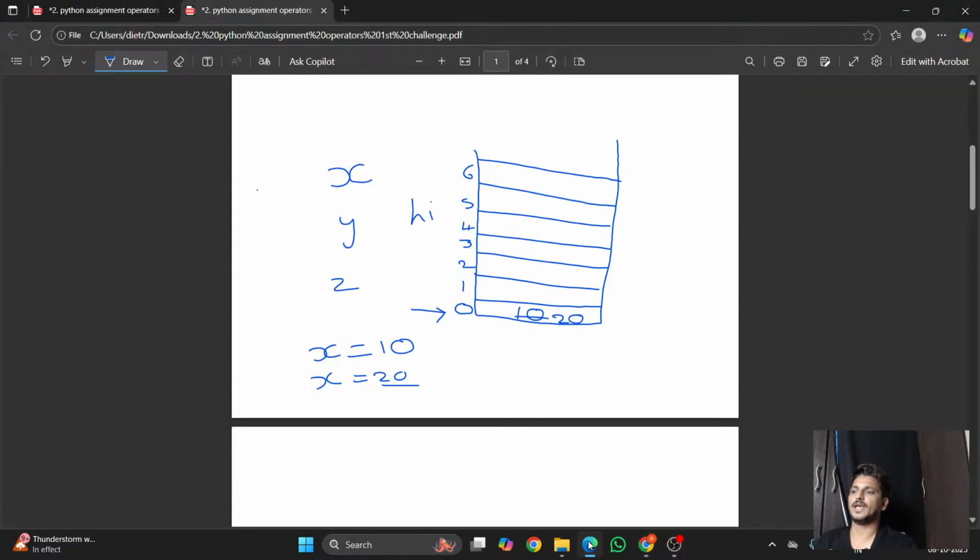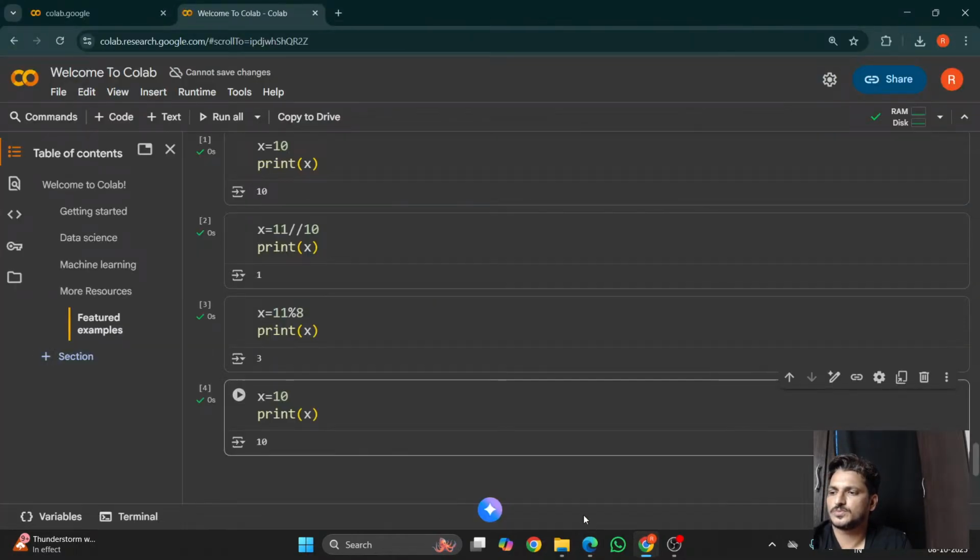10 is going to be assigned, and x is assigned some memory location, the 0th location. In this 0th location, x equal to 10 means 10 is going to be stored. So whenever you display, you use the print statement, print x.